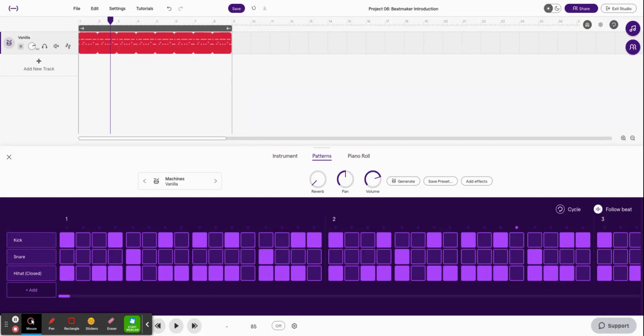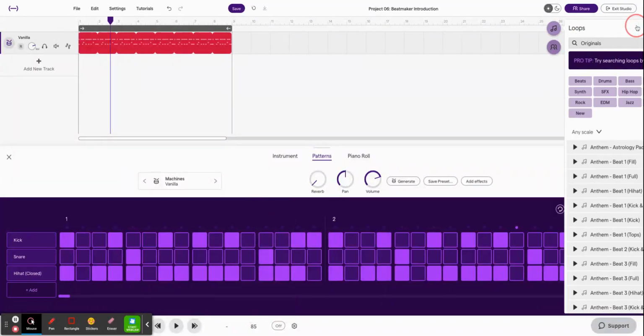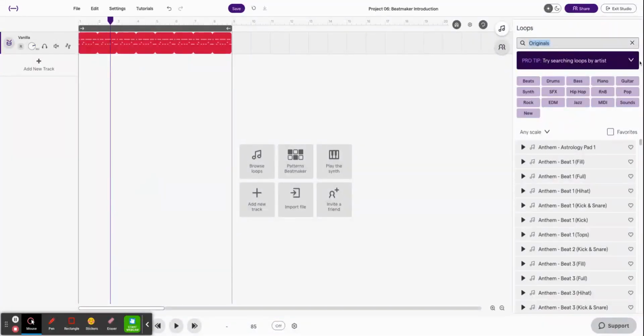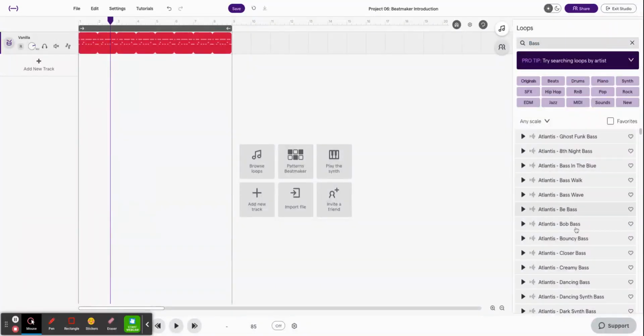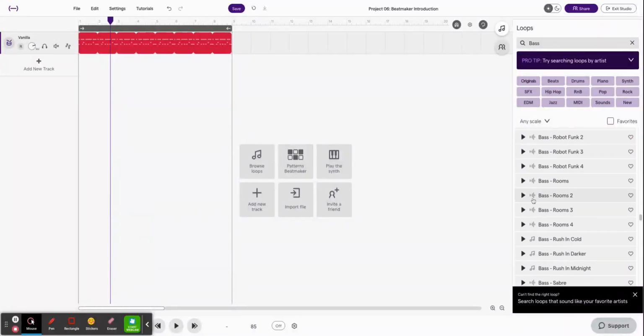So there you go. That's all you got to do. You got to make a beat. You got to make sure the tempo is different. If it's 120, it doesn't count. And you have to add a loop. Go over here to your loops and add a loop. It can't be a drum loop, so maybe a bass loop, right? If you just click on bass, now there's a whole bunch of bass loops. Can't start with an A, so you got to go way down. Listen to a bass line.